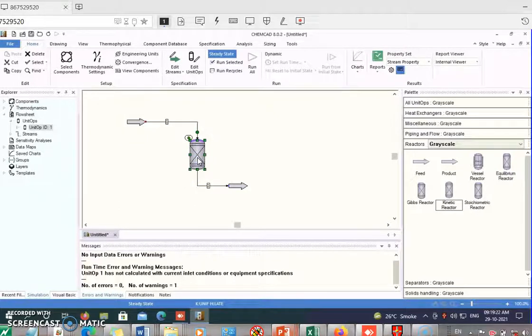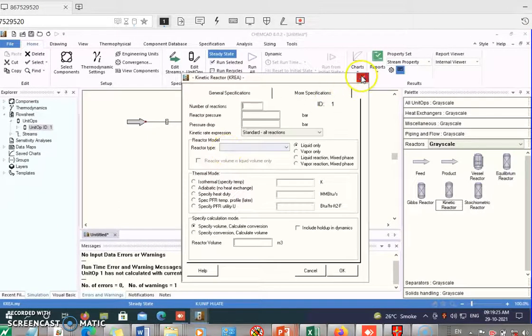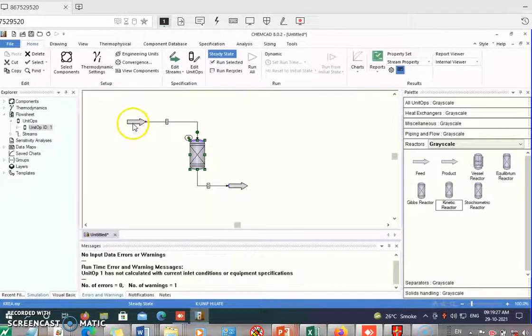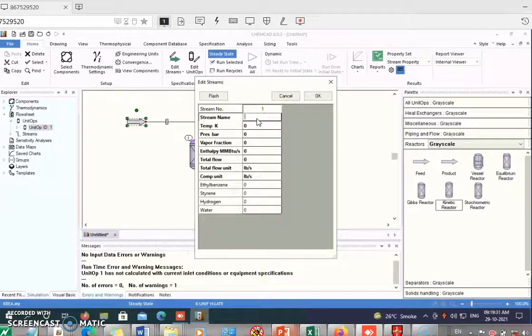Right. So now I can add the, sorry, I need to first define the feed. So I'll first define the feed. This is the inlet, let's say. The temperature of this is 880 Kelvin. Pressure is 1.378 bar.